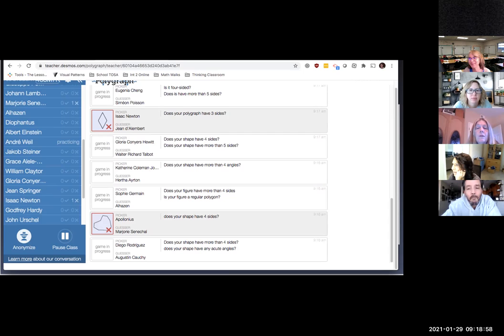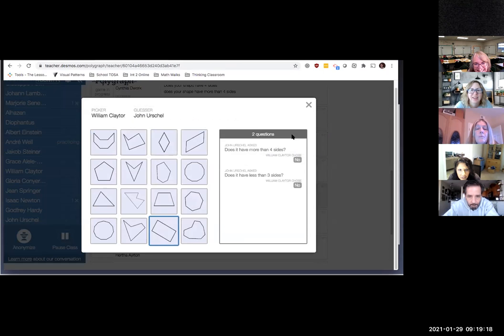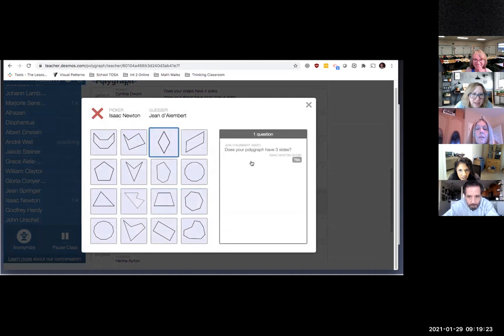Whoever that was, it has not exactly three sides, but it has three sides and one more, but ooh. It was yes or no, you know? So I was like, I guess I have to say yes, but. Oh, like right here, is this the one? And no, we're the rhombus one. This one? Yeah. Okay, fantastic. Oh. Whoop. Okay, let's play.